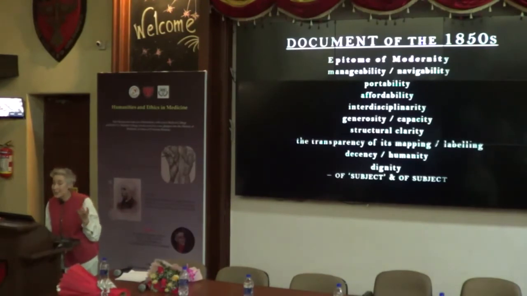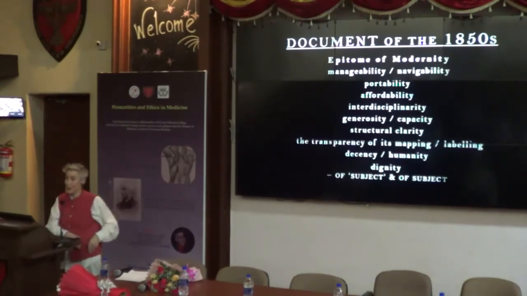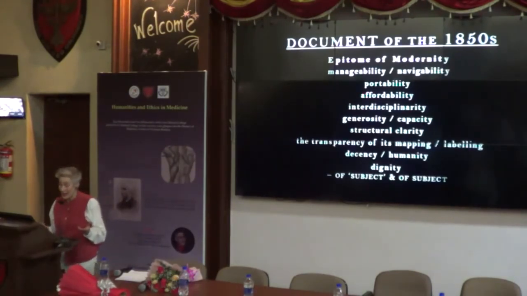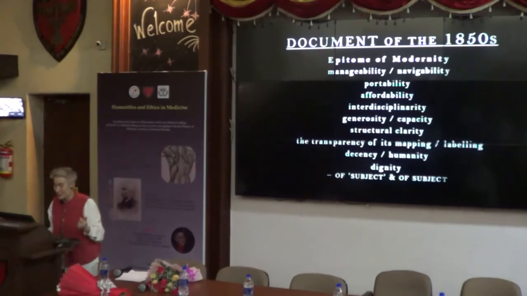It had manageability, navigability, portability, because you could carry it. If you were a young man with big pockets, you could fit that in your pocket, whereas you couldn't carry 3 volumes of Quain. And Quain cross-references between volumes. It drives you nuts. So it had portability, it had affordability, it was cheaper than Quain. It had interdisciplinarity in the mapping and the other things, the respect for the body. Generosity, capacity, it had everything you want.